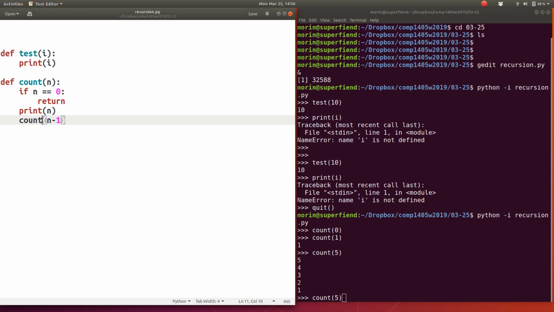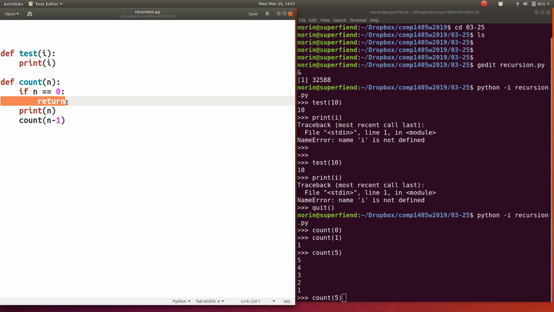And this is what our stack looks like now. This whole thing here, that's what's called the stack. And these little pieces here, these are the stack frames. Okay. And now finally something different happens. In this case, 0 is equal to 0, so we just return. And what happens when we return from a function?